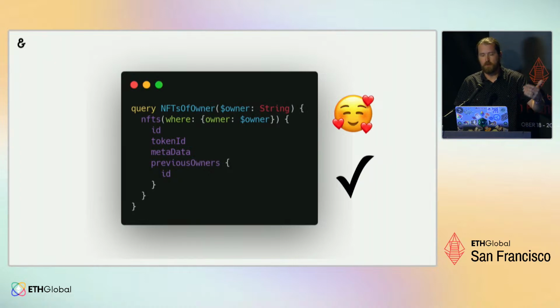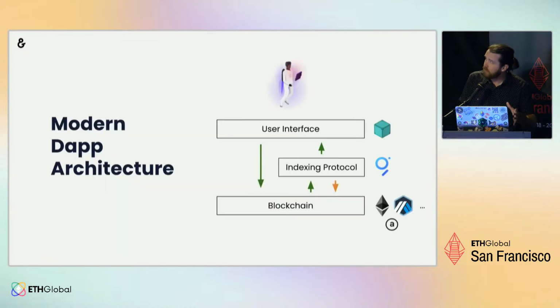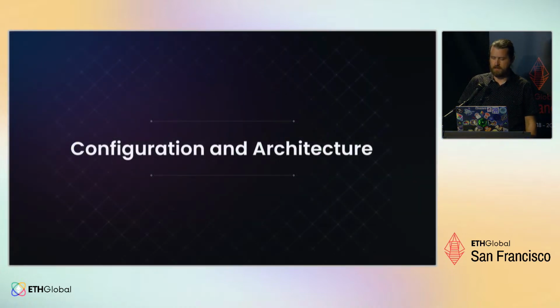Instead of doing that for loop, we can make one GraphQL query in one HTTP request and get all of the same data using the graph, right? And this is kind of the real beauty of the graph: everything is built around GraphQL. If you're a front-end developer, you know that GraphQL is perfect for front-end development and especially for hackathons. So this is kind of what it looks like. User interface, you have an indexing protocol, the graph, for reading that data and indexing it and storing it. And you still are writing to the blockchain for all of your secure writes, paying gas and all that good stuff.